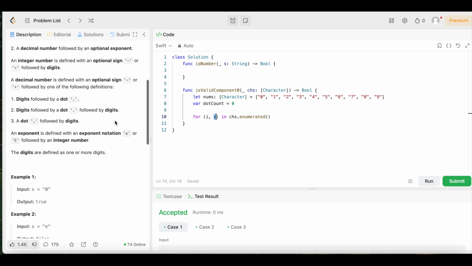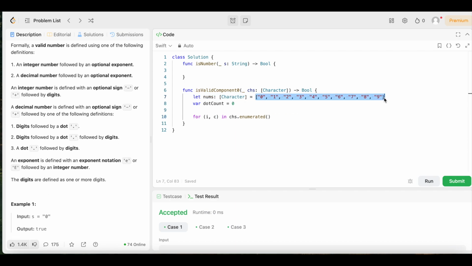So for example, say we're looking at this array right here. It will get us the index. This is at index 0, so i would be index 0, and the character would be 0 as well, or the element would be 0. Then we open up the brackets. We say if c equals quotation marks, put the dot inside, then we open up the brackets.